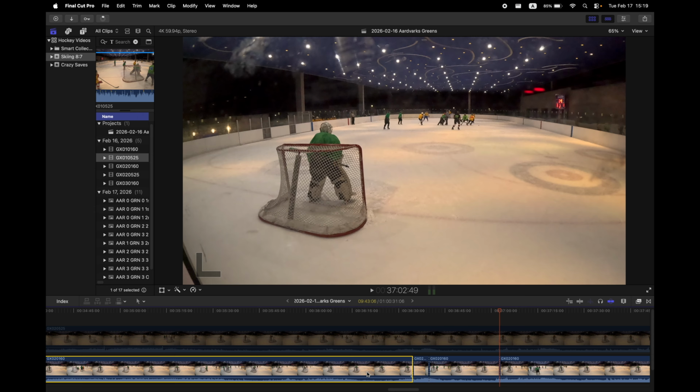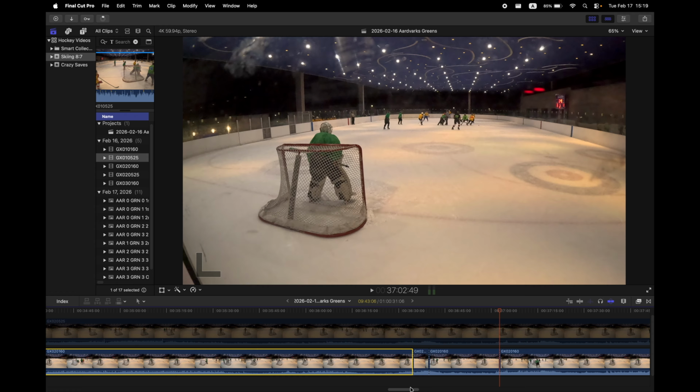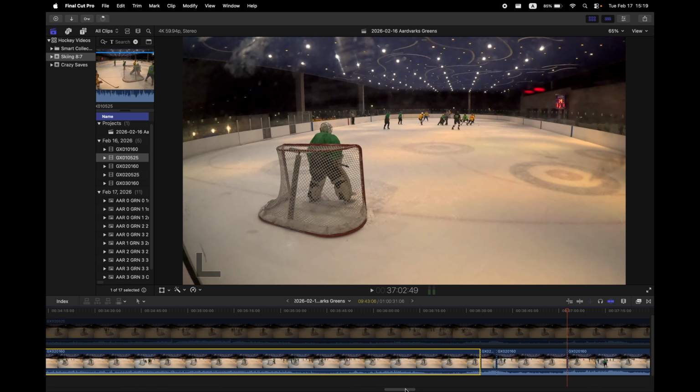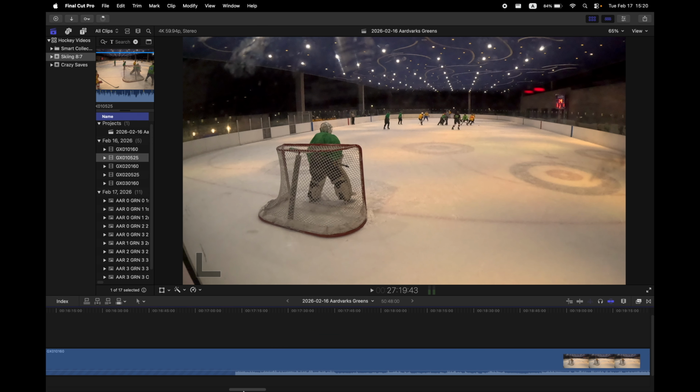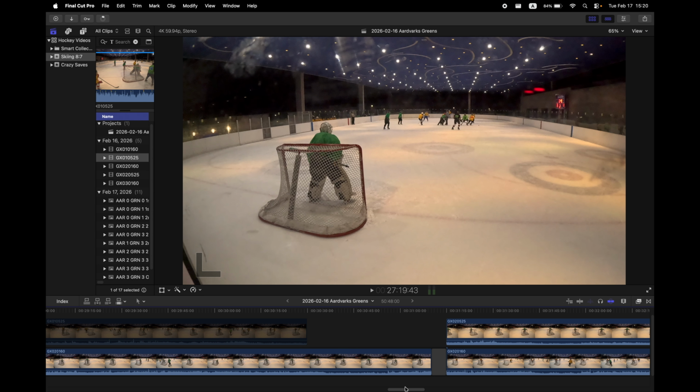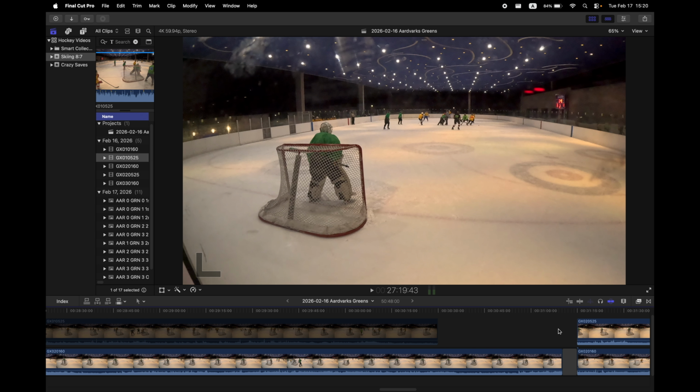Here's what I do. When I have a clip in my main timeline I want to get rid of, I always hold down Shift and then press Delete so it doesn't get rid of the clip on top. I'll show you what happens if you just press Delete on the selection. It totally gets rid of whatever was on top and messes up the whole timeline. See how this doesn't go to the end now? Yeah, that caused an issue.